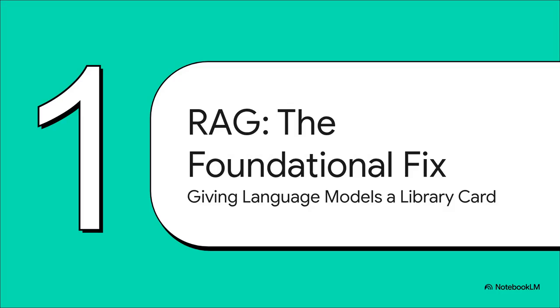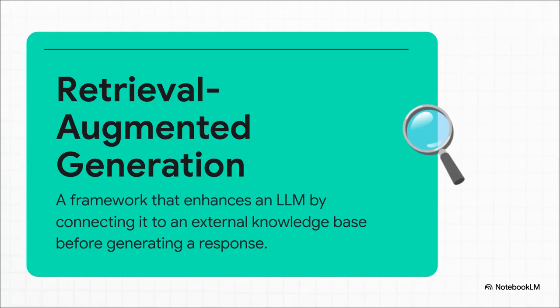But what if, instead of trying to cram the entire universe of knowledge into the model's head, we just gave it a library card? That right there is the beautifully simple idea behind RAG. The idea here is so simple, but it is incredibly powerful. RAG works by going out and finding relevant, up-to-the-minute information from a source you trust, say your company's internal wiki, and then it gives that info to the LLM to help it answer your question. This grounds the AI in cold, hard facts, which boosts accuracy like you wouldn't believe, and, most importantly, builds trust.